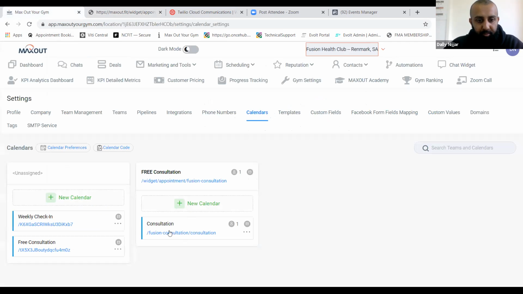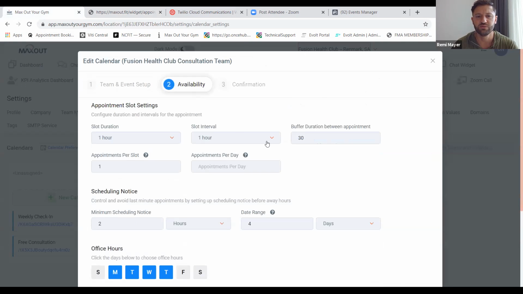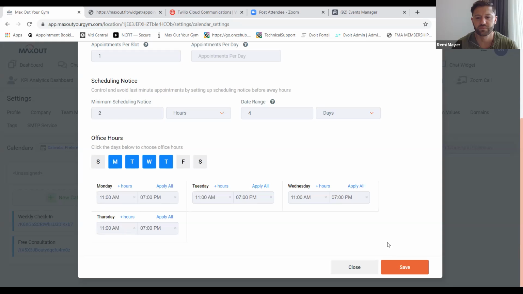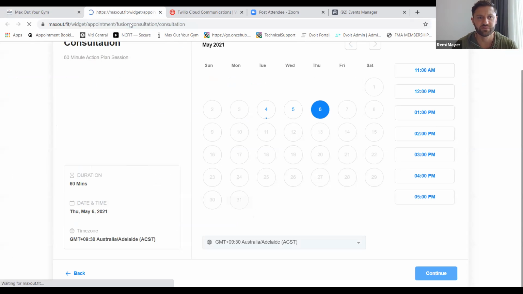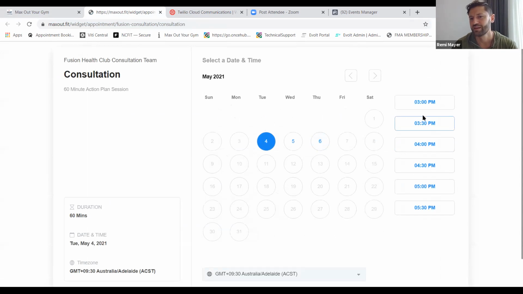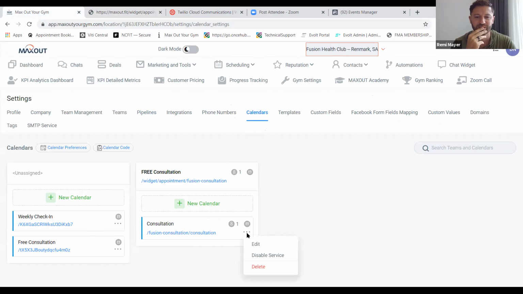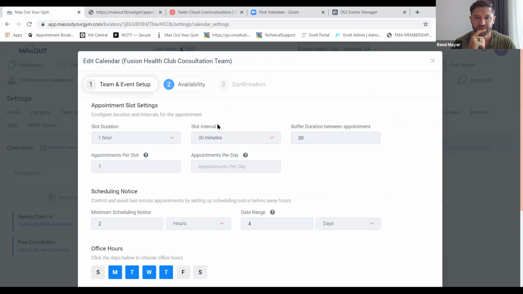So let's go back and click on the three dots. If you have that issue, usually by reducing the slot interval, it should be fine. Let's go down, save, and then refresh your calendar. And let's see if we have the 6 p.m. now. Ah, but you see, that's the issue now. You want the one out because it's one staff member. So between, maybe because it's the buffer. Yeah, it must be the buffer.